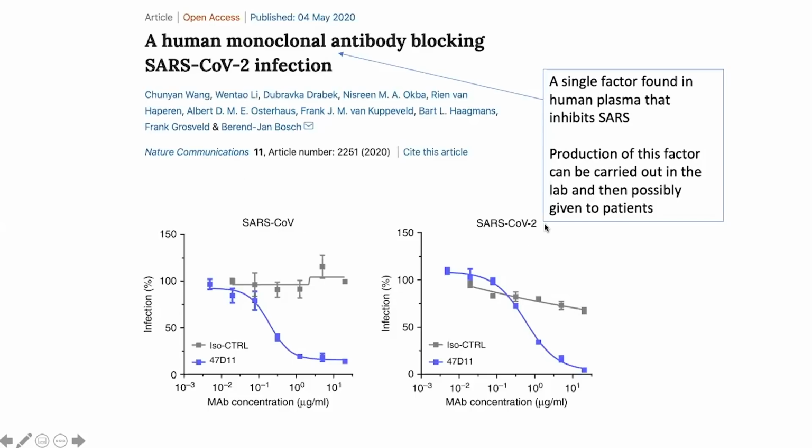It is having effects on reducing the infection caused by SARS-CoV, the original SARS, and SARS-CoV-2. So it seems like a very generic antibody that will be effective at suppressing SARS-CoV-2, but also other coronaviruses as well. That's encouraging, because if it has this broad-spectrum ability to combat disease, then it must be targeting something very generic to these viruses. And those features tend to be conserved in evolution. So it would be unlikely for SARS-CoV-2 to evolve to avoid this antibody. Of course, evolution is tricky. Maybe they would be able to, but this is really hopeful news.